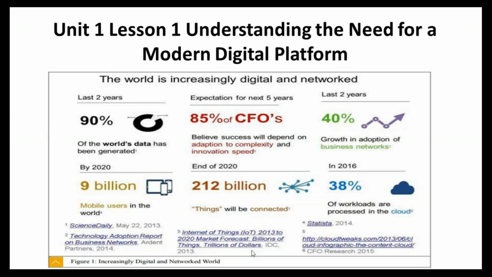But here, SAP is focusing on enterprise Internet of Things, guys. Enterprise level Internet of Things is, for example, let's say there is a manufacturing organization in which 1,000 people are working in the industry. Now, the work of these 1,000 people can be done by a single CEO with his laptop. That is the kind of Internet of Things merging into the industry that will happen.